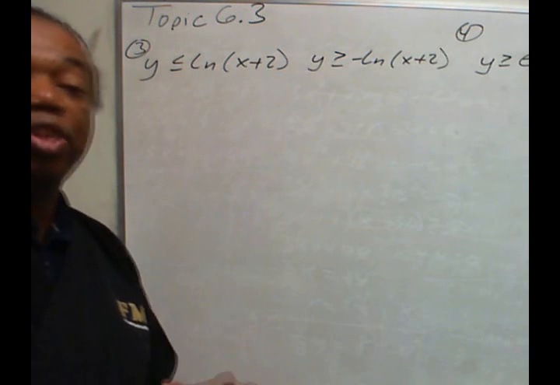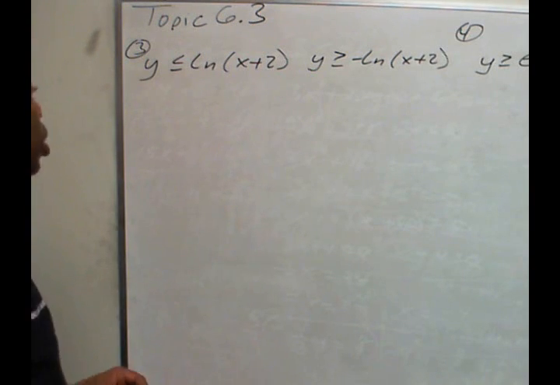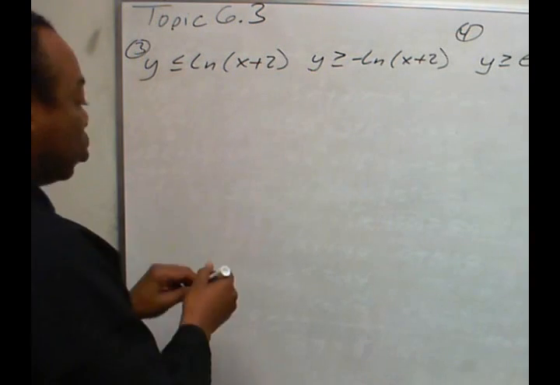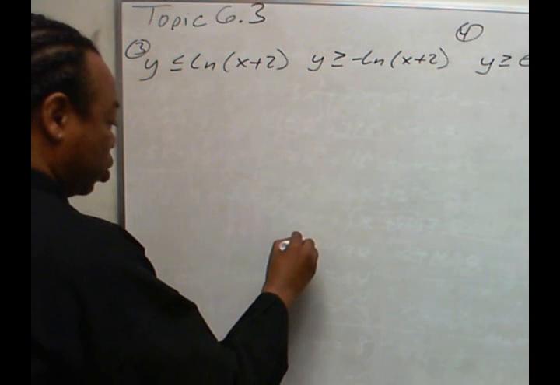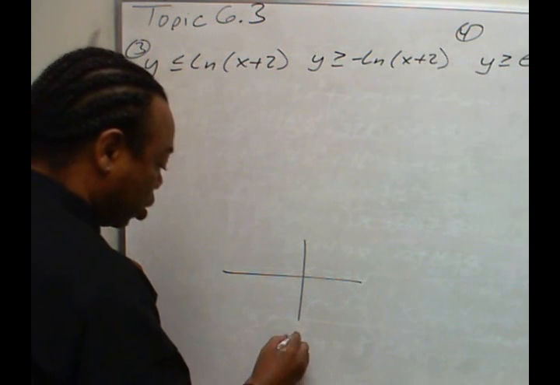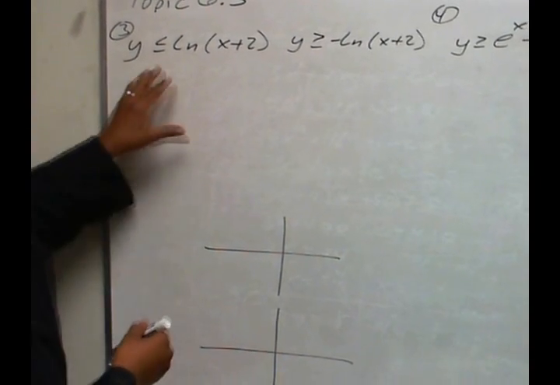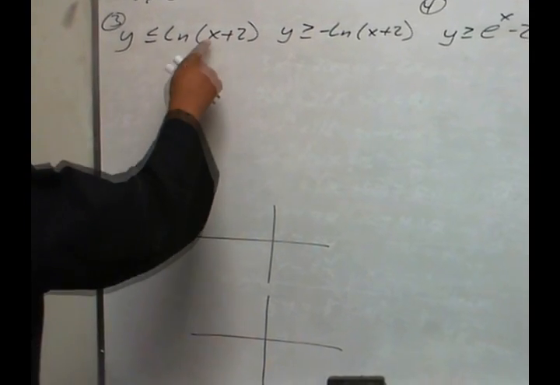6.3. We'll be solving systems of inequalities. Okay, I want to graph these two, so I want to make a sketch out of those. And then I want to put my solution here on the second graph. Now, to graph this, I'm going to remove all the parameters.